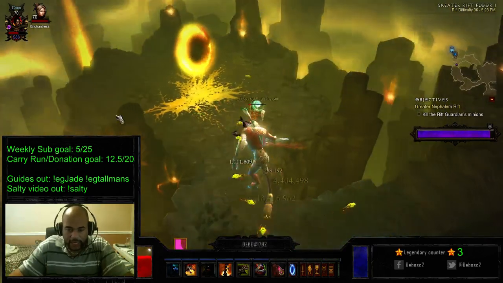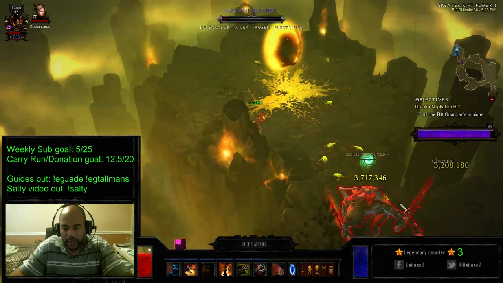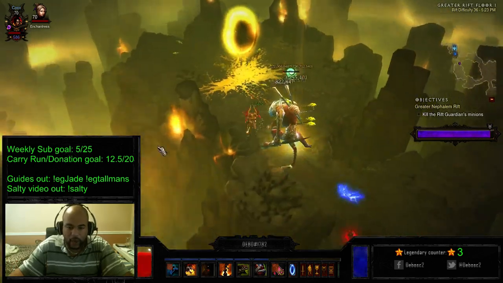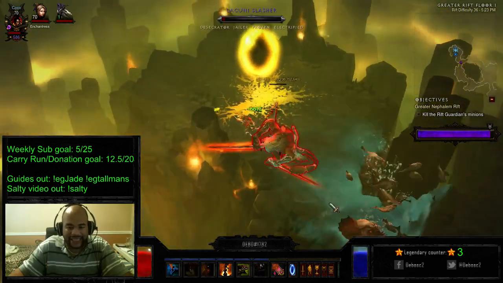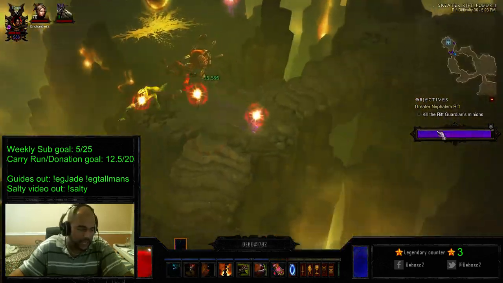Players don't mind if a player says, damn, I didn't have enough damage to finish this rift, they're okay with that. But if a player keeps getting one shot by Jailer or some shit like that, that's when people get frustrated. That's when people get upset. That's just not fun anymore.